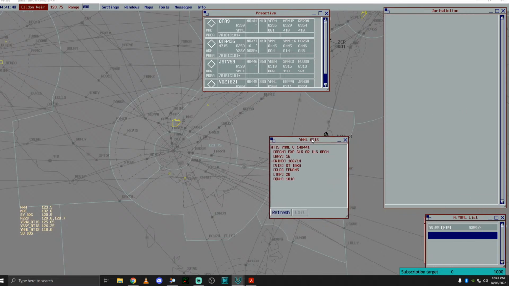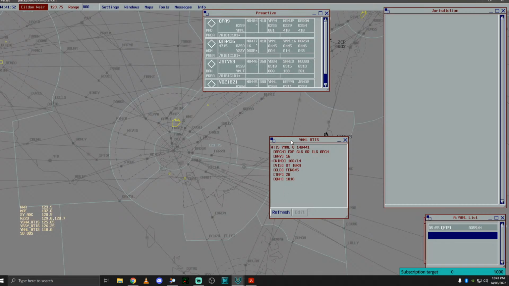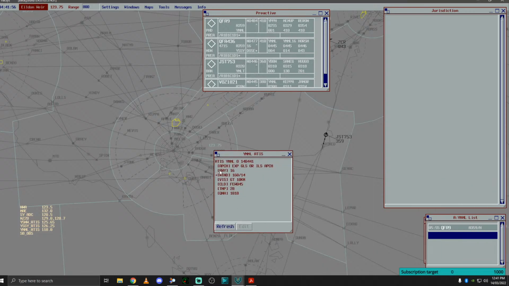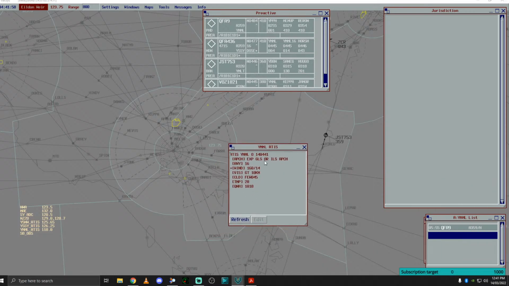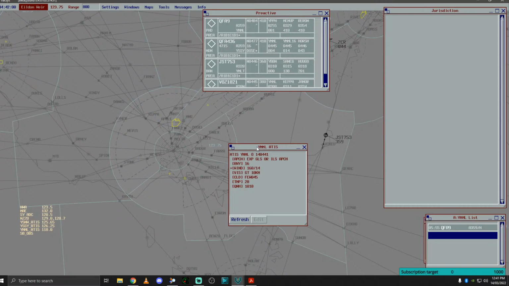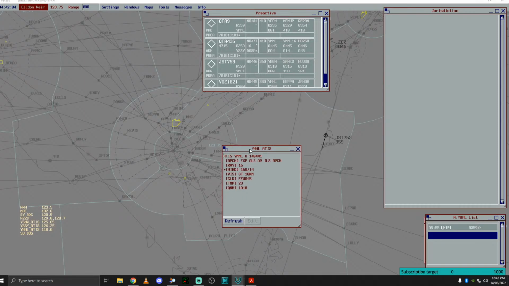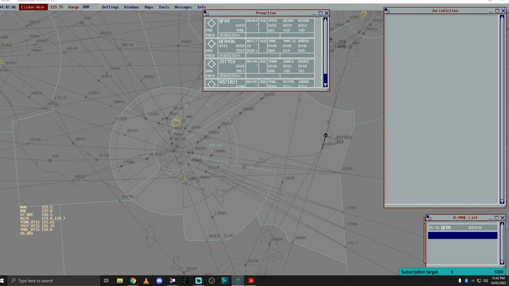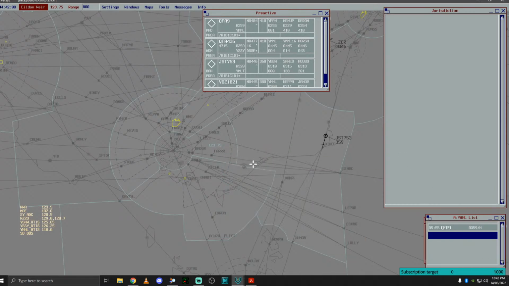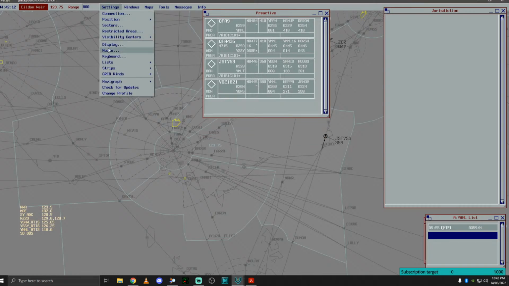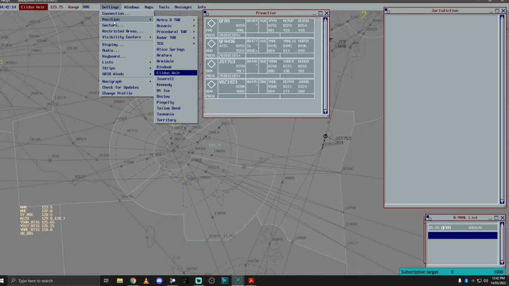Oh, by the way, with these conditions, are they VMC? Because as a pilot, you should know what VMC conditions are. If you want to fly VFR, you've got to know what VMC conditions exist, or what the conditions for VMC are. Anyhow, that's something that you need to be fully aware of.